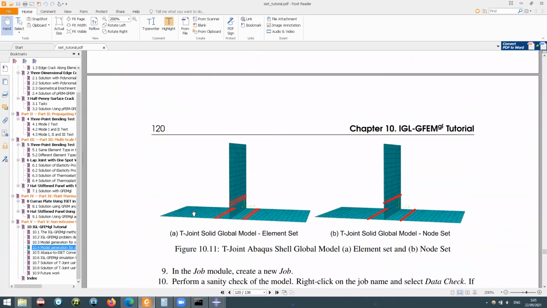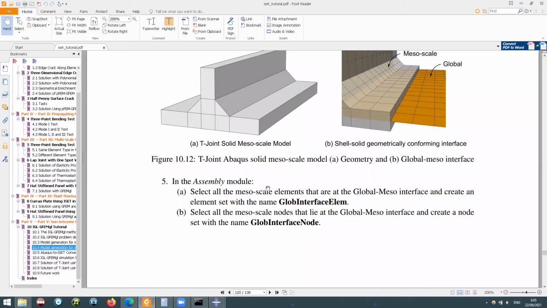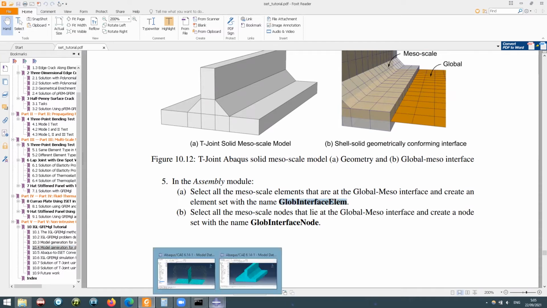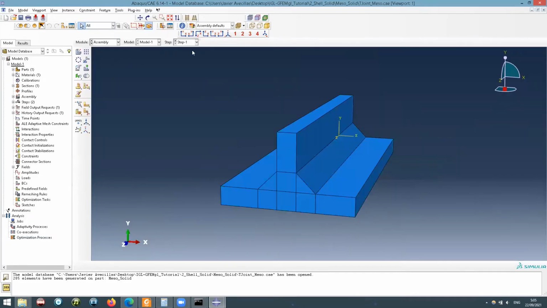So the next step is to go back to the assembly module and select all the mesoscale elements that are at the global meso interface and create an element set with the name global interface element. So let's go back to this model, to the assembly module.